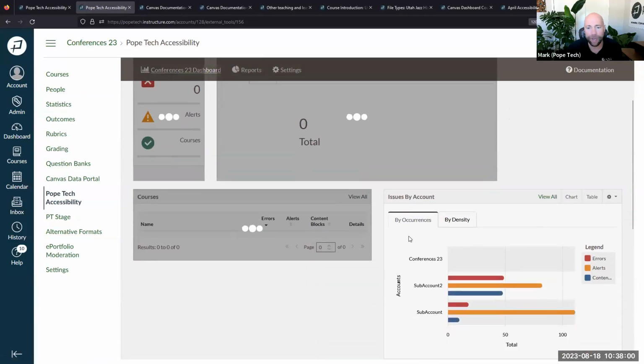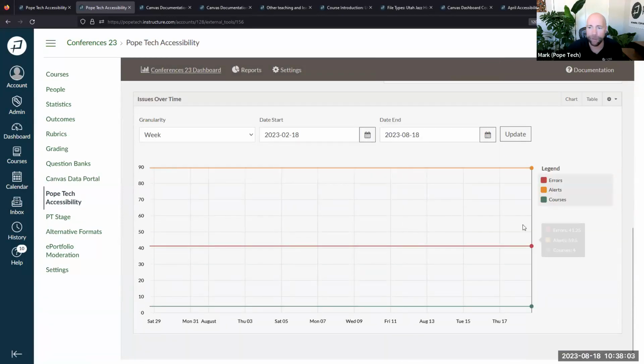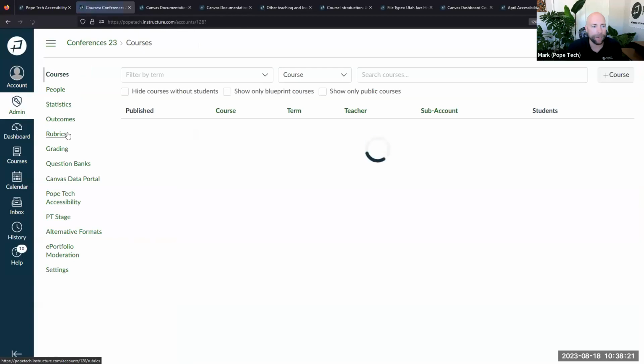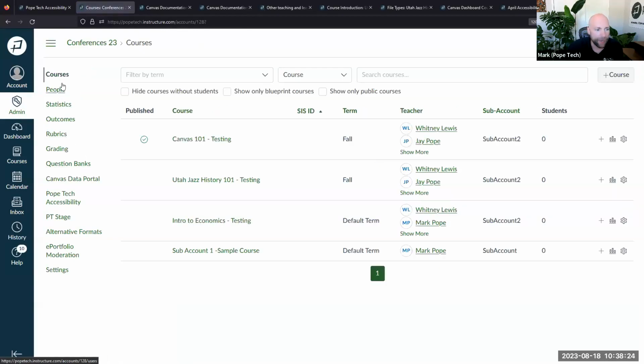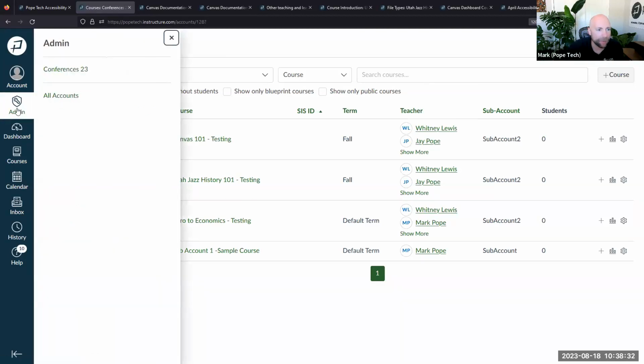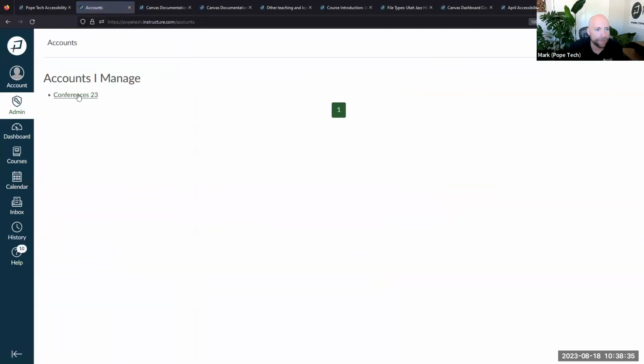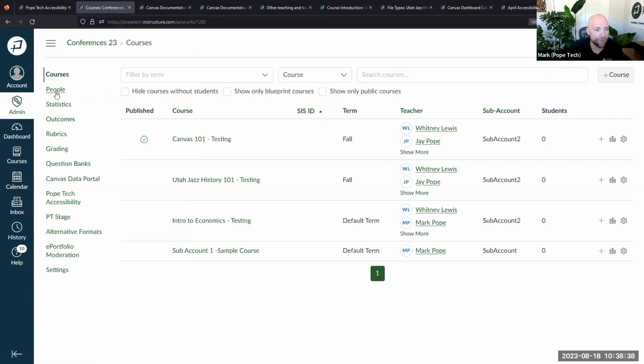And then as well for the admin dashboard, there is a graph over time, just showing how things are trending within the semester and across semesters. Now, like I mentioned before, whatever level of Canvas I'm in is where it's going to show the dashboard. So if I were in admin, and I go into my admin, it looks like I'm not seeing in here my, make sure I'm in the right one. Yeah, I think I changed something, but I'll just describe it.